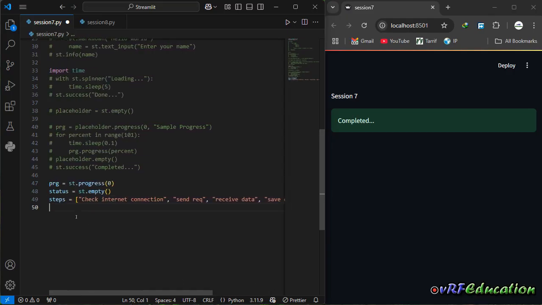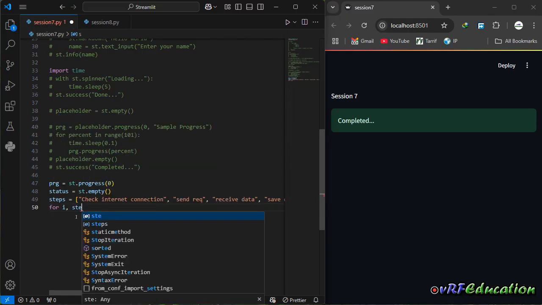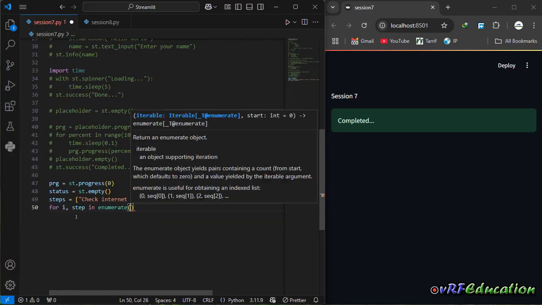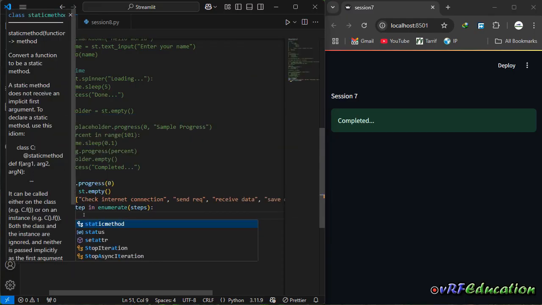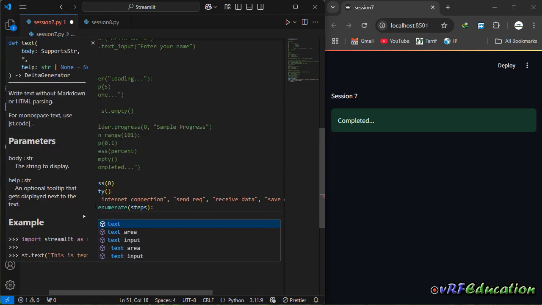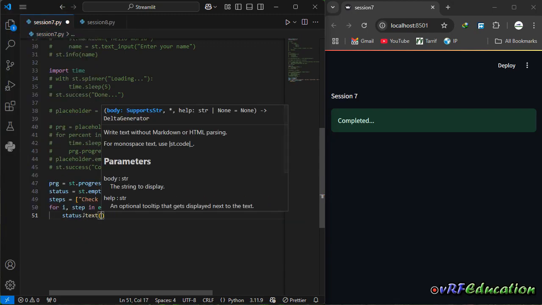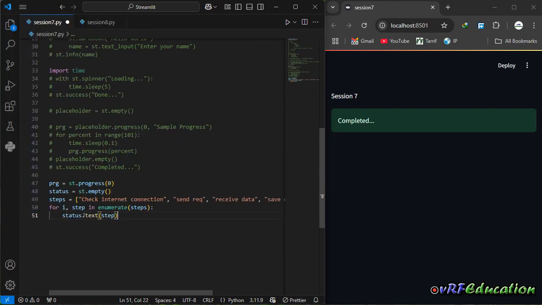Now I'm gonna say for i, step in enumerate steps. So I have the index and also the specific item in each iteration. status.text, add a text to that empty widget or placeholder, add the step to the empty widget.